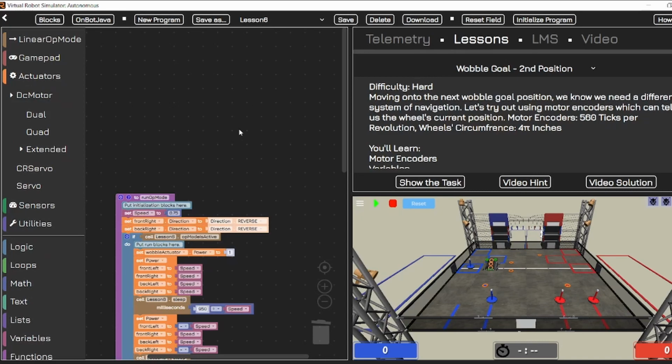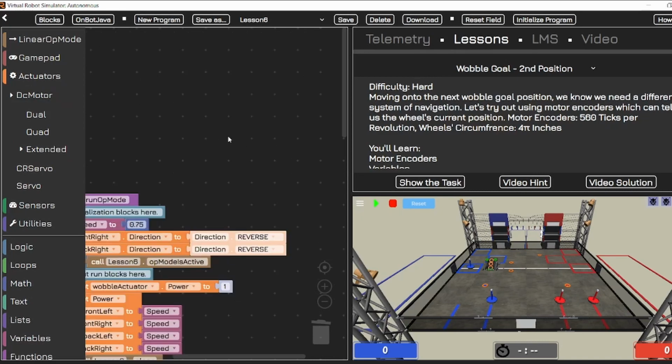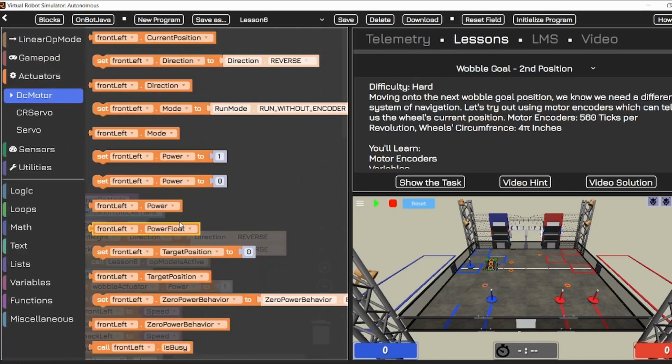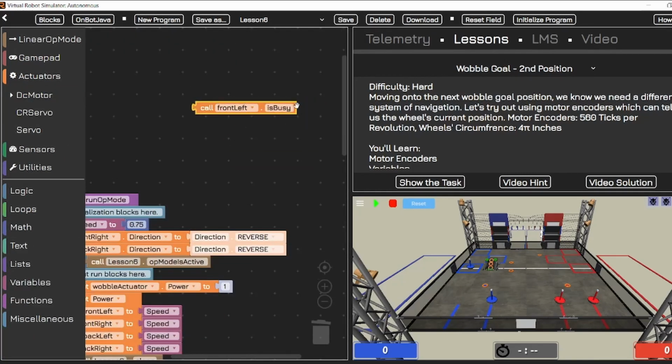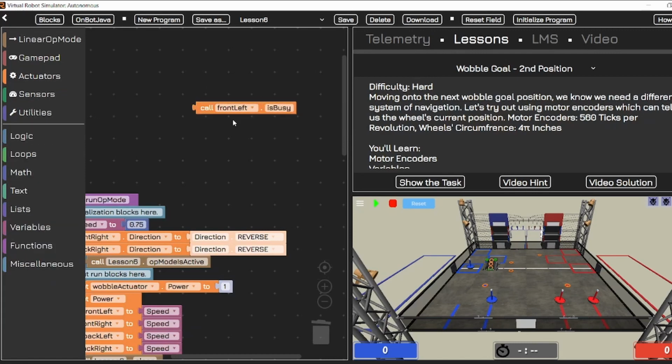Alright, one other quick thing that you need to know for using motor encoders is that you're no longer using timing. And then the program essentially won't know when to move on to the next target position that you want to call to it. And so that's whenever you use the .isBusy function. That .isBusy is basically asking the motor if it's busy or not, which will return true if it's trying to get to a target position, and return false if it's reached its target position.